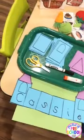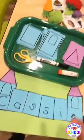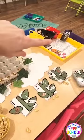Okay, keep going. So you guys are loving, and so are my kiddos, name crafts. So I added another name craft to this fairy tale pack. This one's just a castle. This is how I set it up if I'm doing small group, because you guys are always curious. I would have all the printables on a tray, and then I would have the word cards out too, or their name cards. Little red Legos would be really fun, little bricks for those. They have a whole bag of red at the Dollar Tree right now, so that would be really fun.